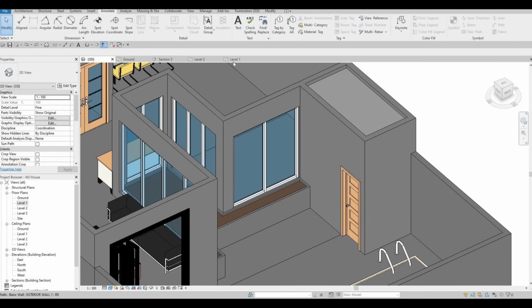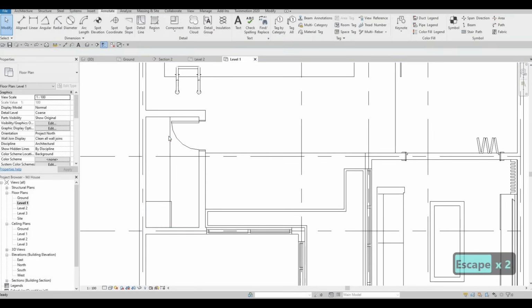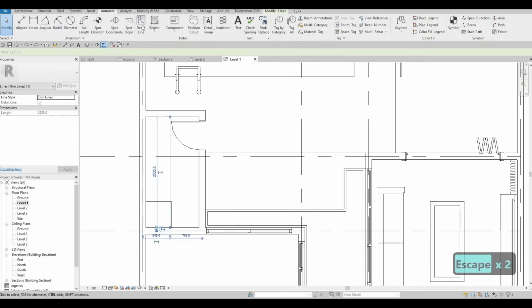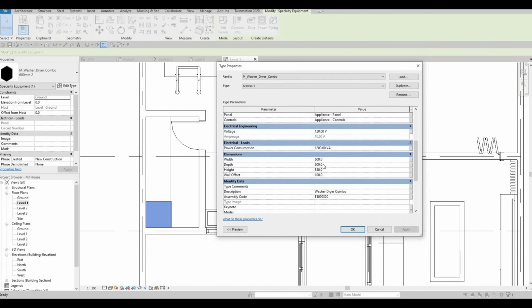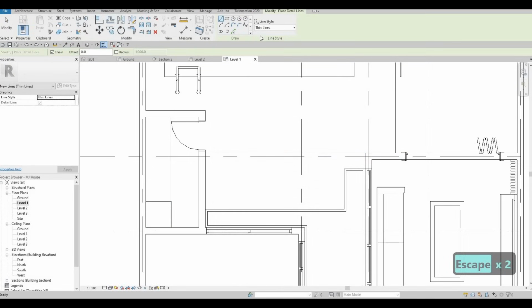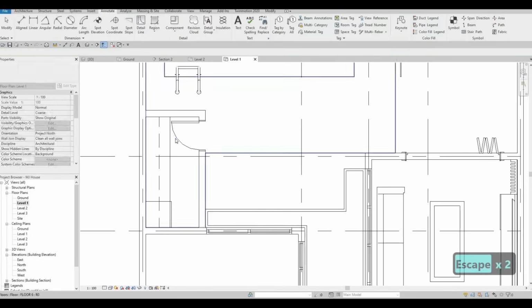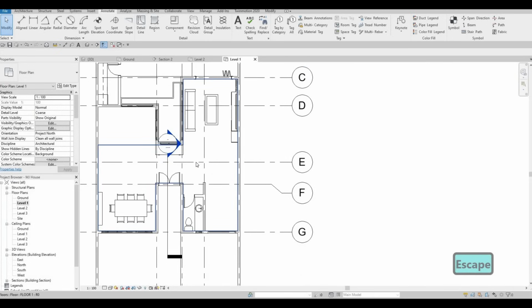So let's just go back to level 1, and then here what we're going to do is add in a line, which we have right here. You just need to go to annotate, detail line, and add a detail line right there. This is from 650 to 600, so just change this to 600. And then in order for us to add in another detail line, we need to change this to demolish. This will represent that we have shelving on top. So you can add those things.